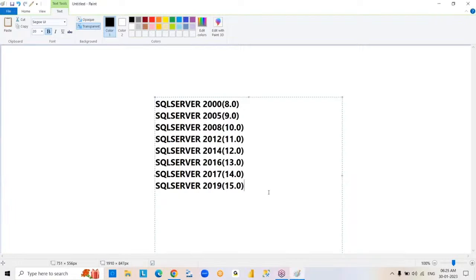So generally, if you have a Windows 10 operating system, go for SQL Server 2019 only, right? Because compatibility is also really important for us. Compatible operating systems are required.